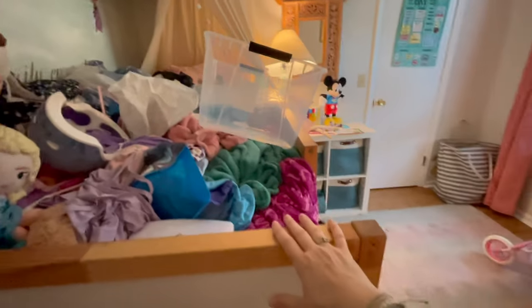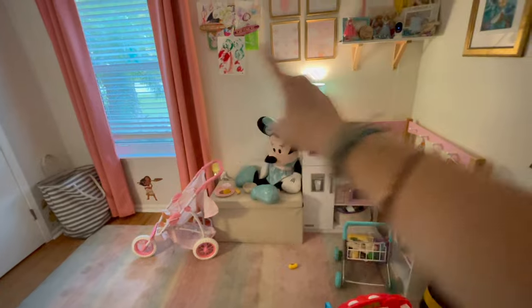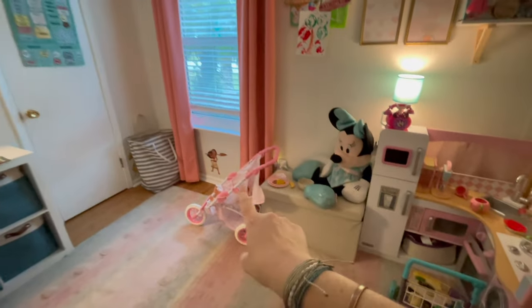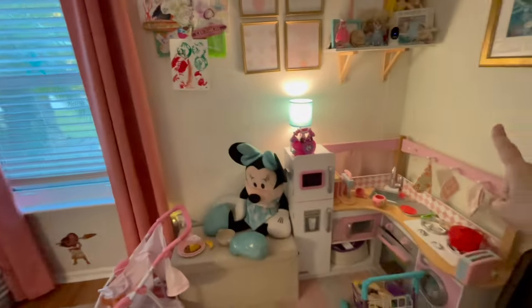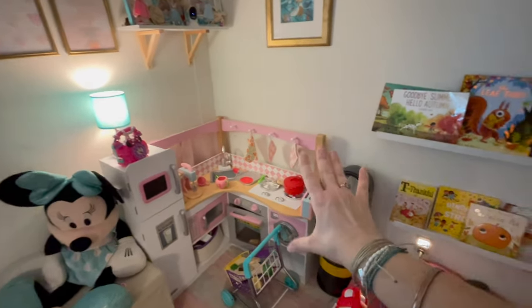So these bunk beds are going to stay because they have to share a room, but they're gonna be moved over here. All that is coming off the wall. This kitchen is going to be moved onto the bunk bed wall. This is moving, and this I think will stay in the same spot. I'm going to put this mirror over here next to the beds, so the beds will probably come out to about the same place as the kitchen.